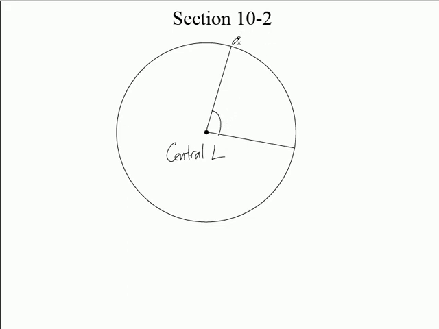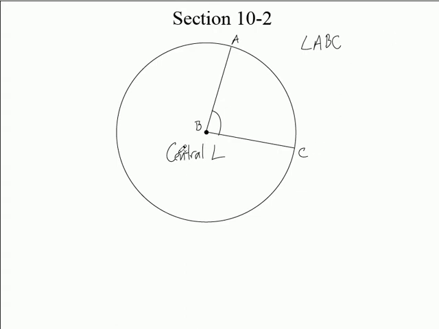Now if we labeled this, it would be circle B. So if I said, name the central angle, what would you name it? You could name it angle B. That's good. Or you could call it angle ABC as well, or CBA. You know the whole deal with that. So that's a central angle. Not that big of a deal.